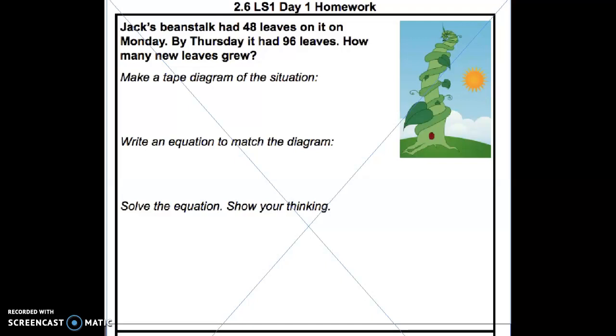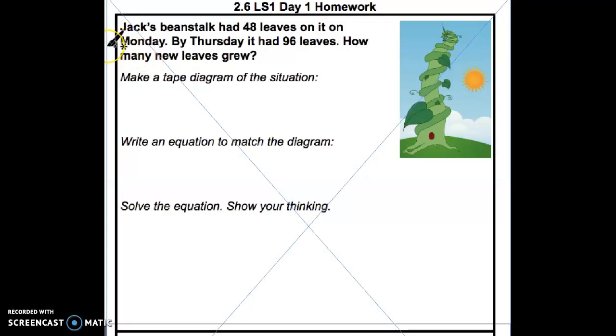Hi everybody, this is Miss Lane here with some homework help for tonight's homework, and I figured that it would be helpful if I go through and talk about exactly what's expected for this homework and actually for the rest of this unit. That way there's no confusion and everybody is good and ready to go. So let's go ahead and get started.